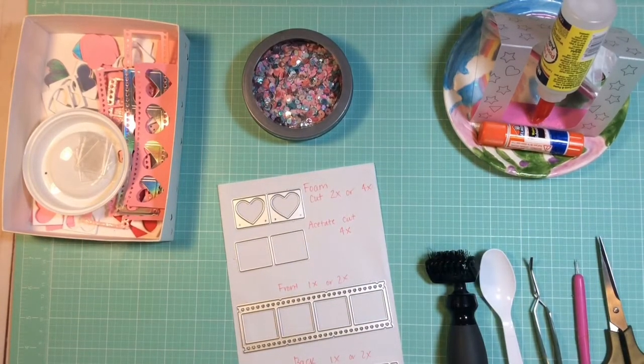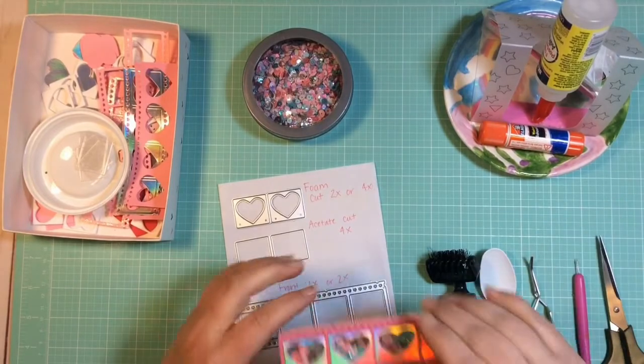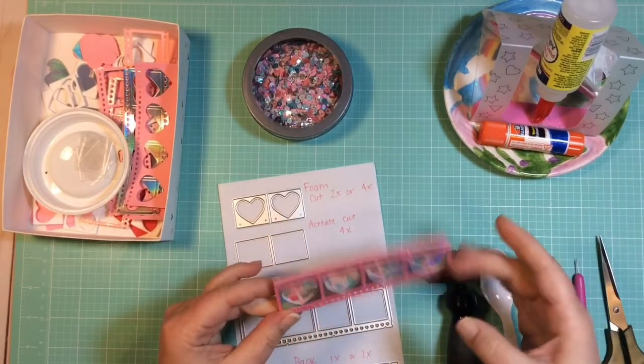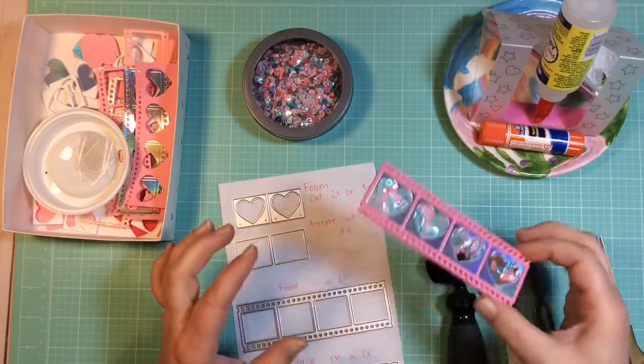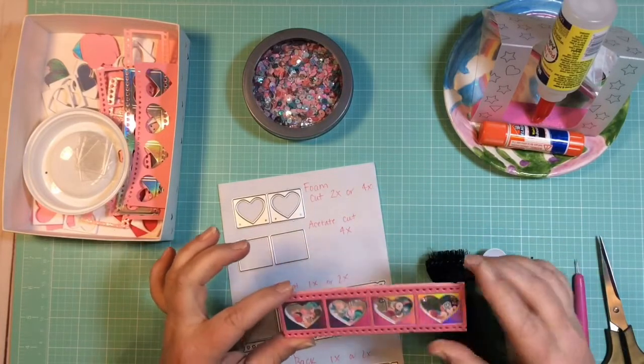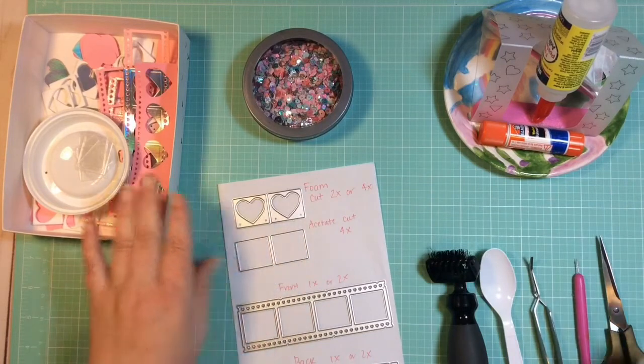This is Gail, and today I have a tutorial for the KS Craft Hanna film shaker die. That's a heart. I am working with happy hearts. I love it with hollow. So the example I made to show you is hollow in pink. And here's what you're going to need to get started.